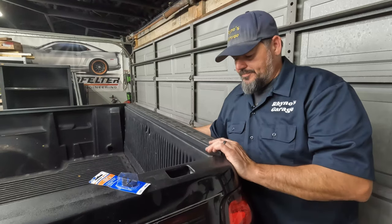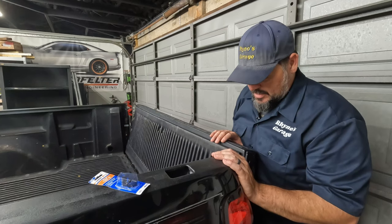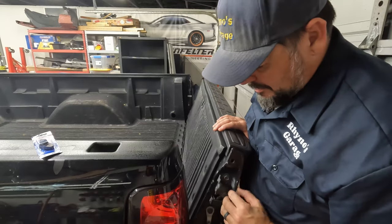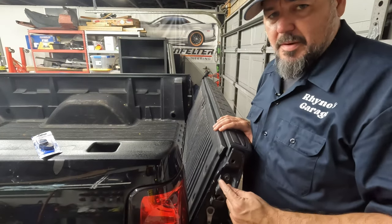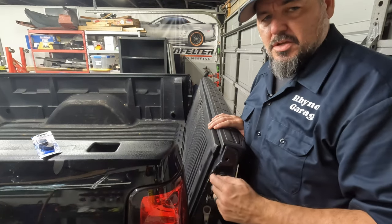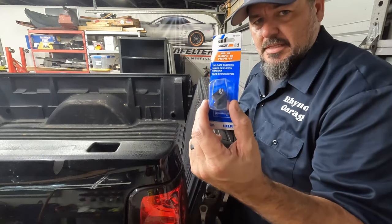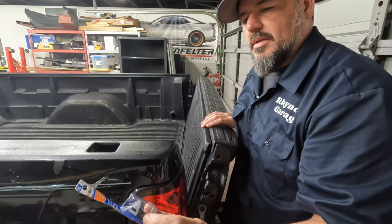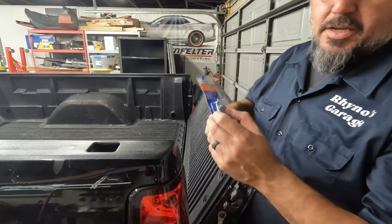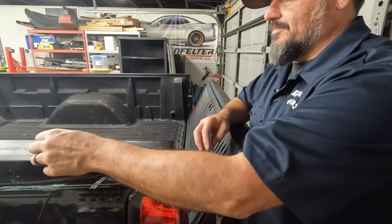The actual issue — you might be thinking about adjusting hinges and moving the latches and things like that. But in most cases, the most likely problem is right here. There's typically a rubber bumper right here that takes up the gap and cushions when you close the tailgate, keeping it from rattling. And that's these right here — this is Dorman 45679. You can pick these up on Amazon or at your local parts store. They're fairly common and easy to come by.